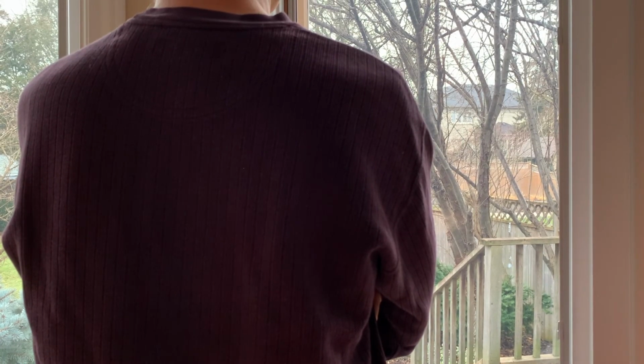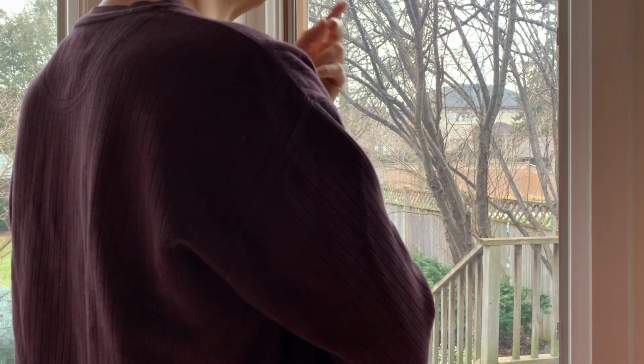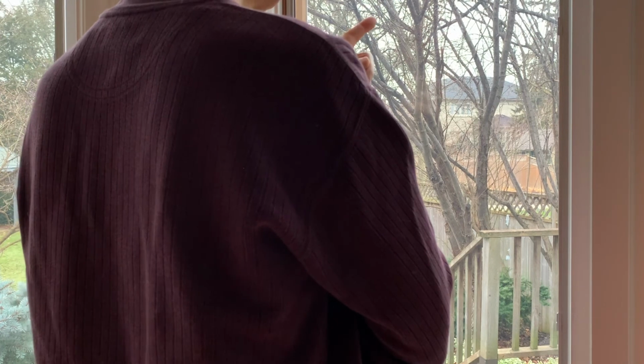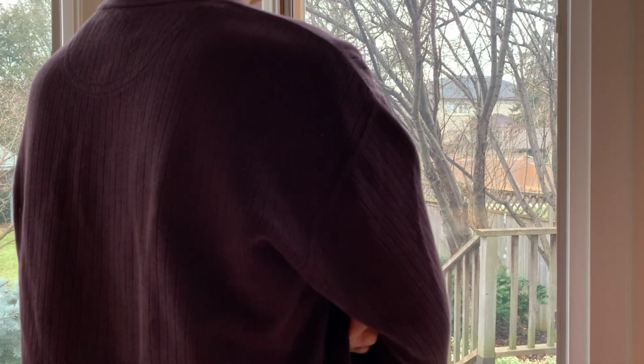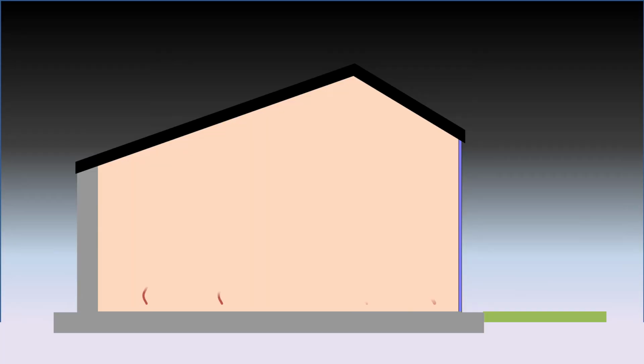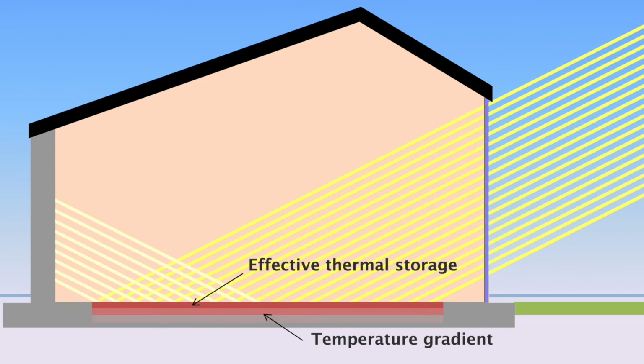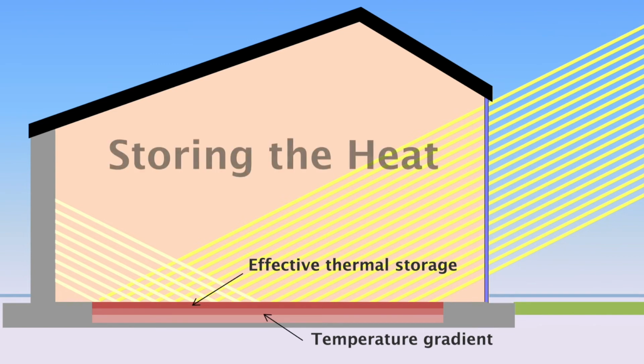If you are near a cold wall or window, you will be radiating heat to those surfaces regardless of the air temperature. Air is also transparent to radiant heat, and it has a low energy density. Earlier, we looked at redistributing this hot air. We will now look at how to actively store that heat.